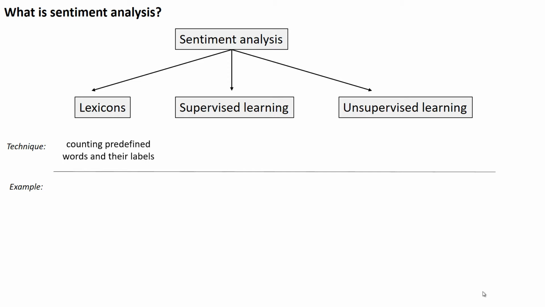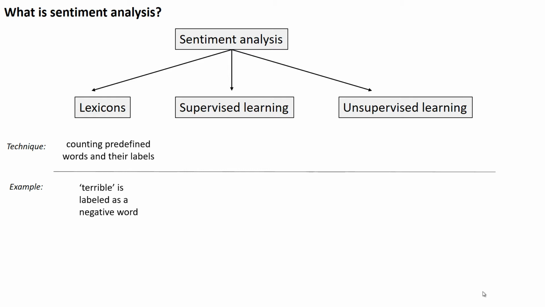Or you give it a specific polarity score, like I said, between -1 for very negative and 1 for very positive. For example, you could give the algorithm the idea that terrible is a very negative word, and you give it a score, let's say, of -0.8, which is a very negative score close to -1. So in this case, it's the humans that have to do the thinking, and it's just the algorithm that uses our knowledge about our language to estimate the sentiment of a text. But you could also do it with machine learning.